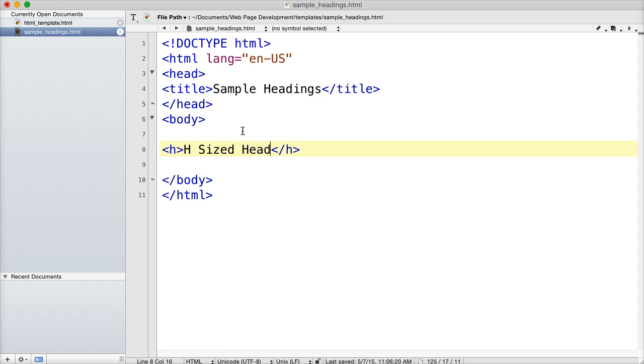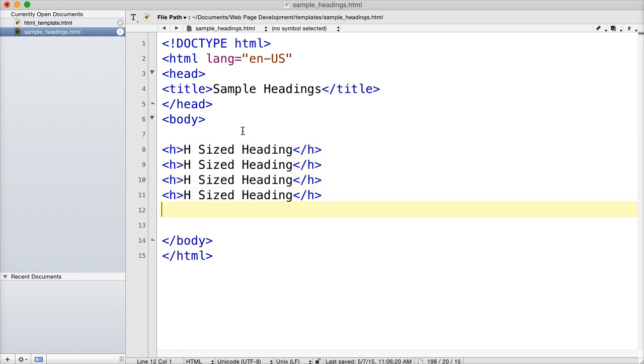Here's a little trick. What you can do is create the heading and the text you want in there, and then remove the heading name, like H1, and pull out the 1. Copy your code, and then I'm going to paste it 5 times.